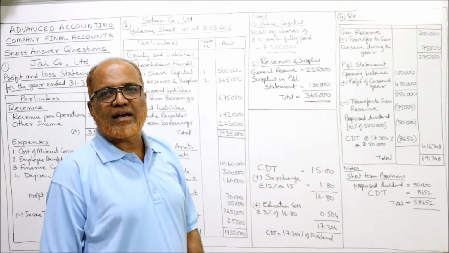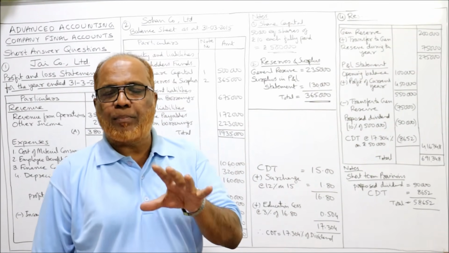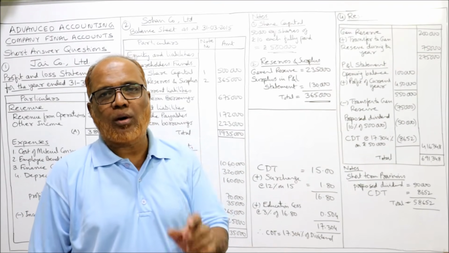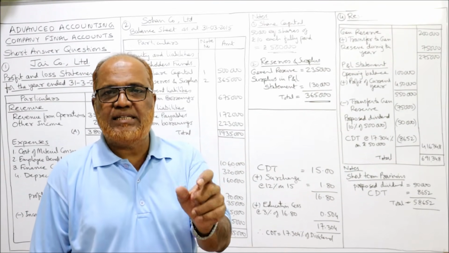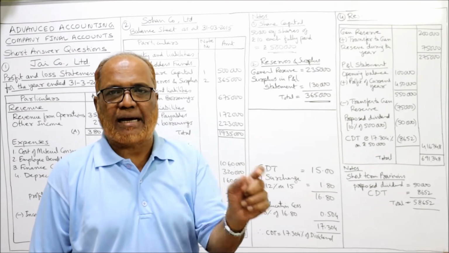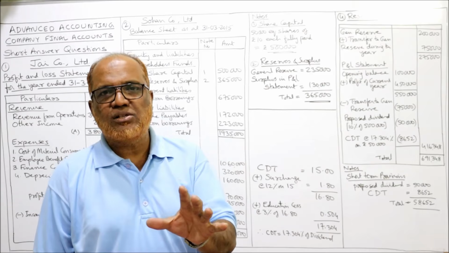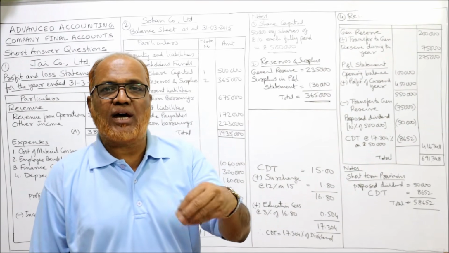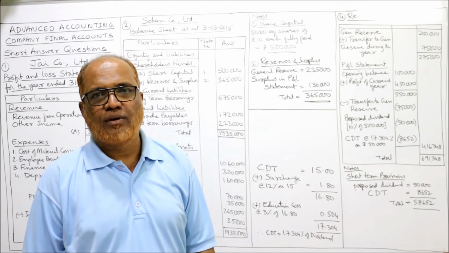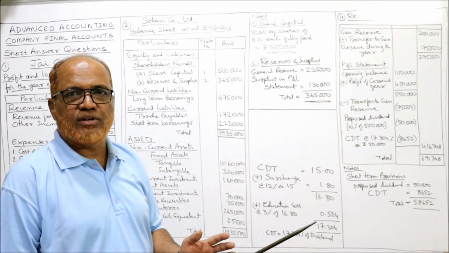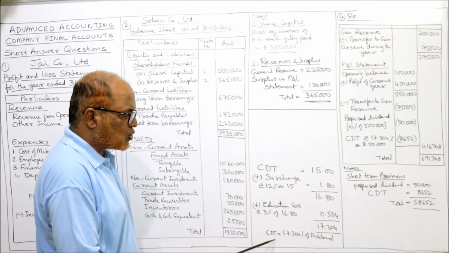Now according to the Income Tax Act, whenever a company proposes to pay dividend, it has to pay dividend tax. Corporate dividend tax, CDT. The full form of CDT is corporate dividend tax. The rate of CDT is 15%. But we have to take 12% surcharge and 3% education cess also. So how much will it become in gross value? Gross percentage, how much will it become? Here in working notes I have shown.